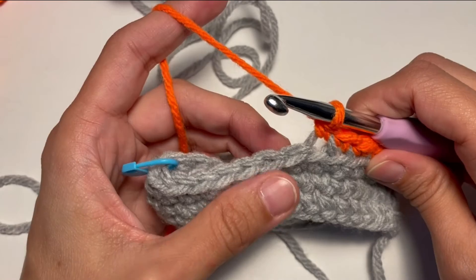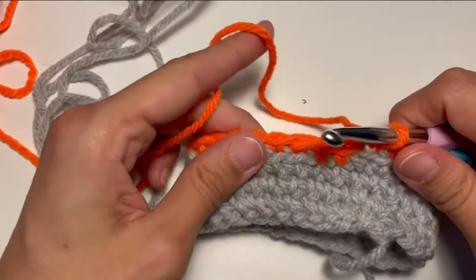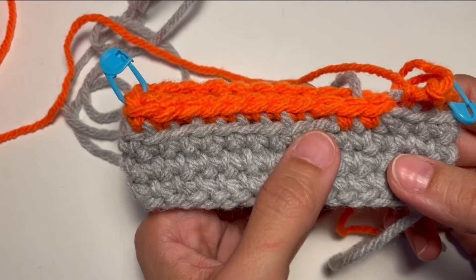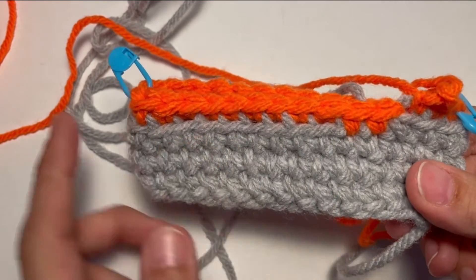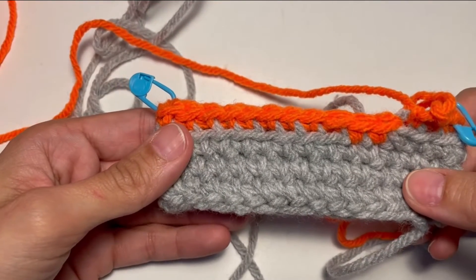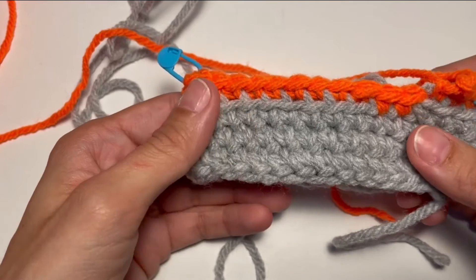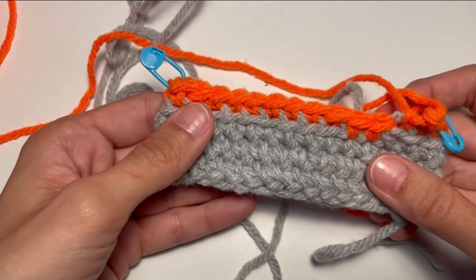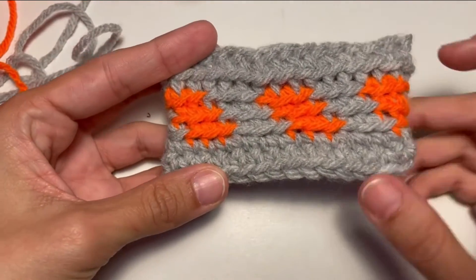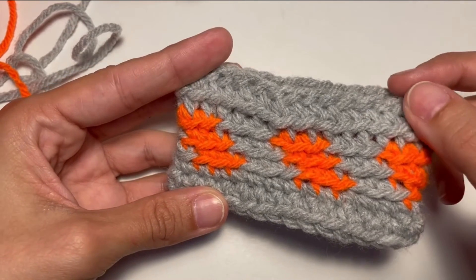Let's go to the end to show you the difference between the single crochet and the modified single crochet. Here we are. So now I show you the difference. Here we have the two normal single crochet, here we have the modified single crochet. The first difference you notice is that we see the front loop - from the other stitches before the normal single crochet we never see the front loop. The second difference is about the fact that we use less yarn because when you yarn under you use less yarn and you join better when you change color. It helps you to give the right shape to the tapestry crochet. For example if you do a pattern like that you won't see too much the join and you will see just the front loops. In this case I made two rows of normal single crochet, then four rows of modified single crochet, and other two rows of normal single crochet.